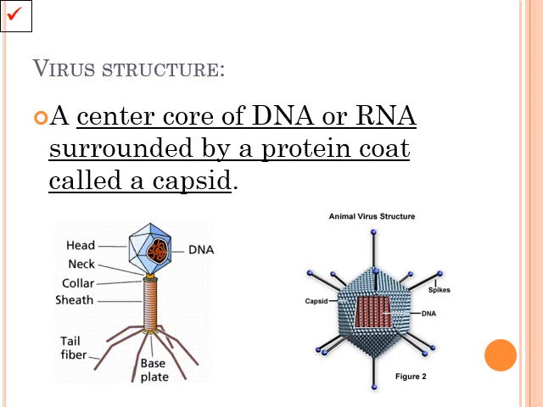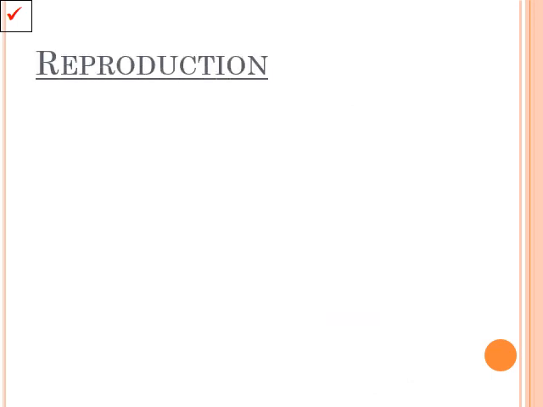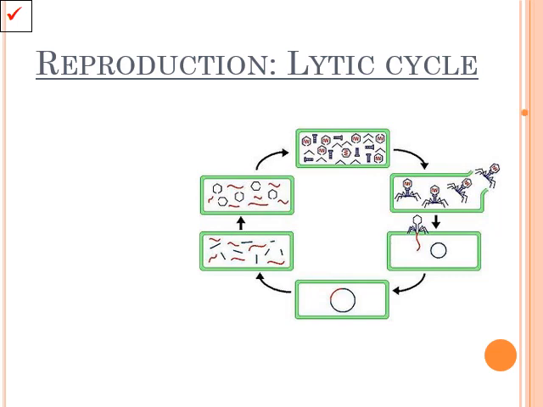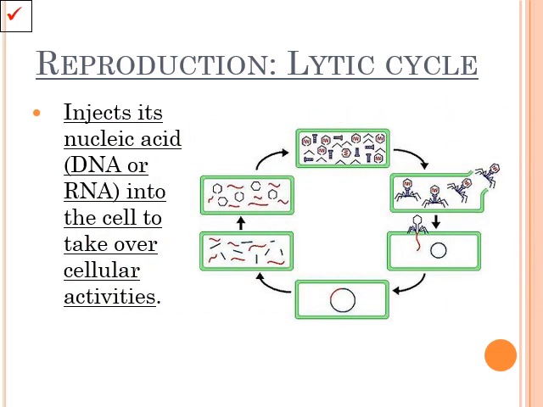Now the one on the right doesn't quite have the mobility, but it makes up for it by covering itself with spikes. So if any one of those spikes comes into contact with a cell, the viral DNA will be injected and the infection process begins. So reproduction, the lytic cycle. The lytic cycle is the first type of infection cycle there is. As you can see here, the virus first lands on, attaches itself to a cell, and injects its information. So that would be our step one.